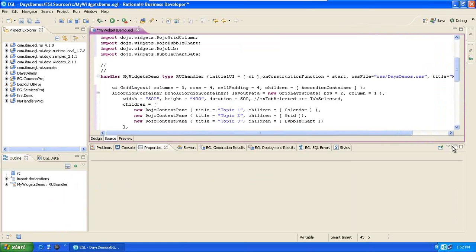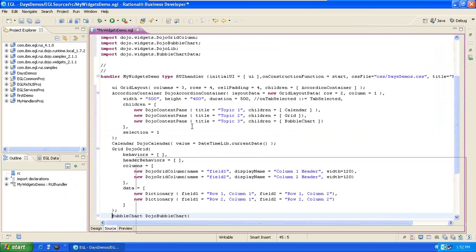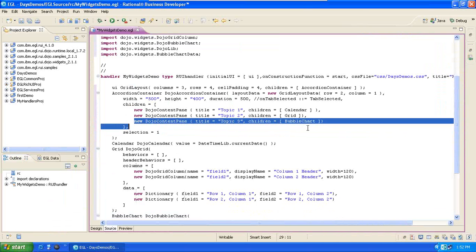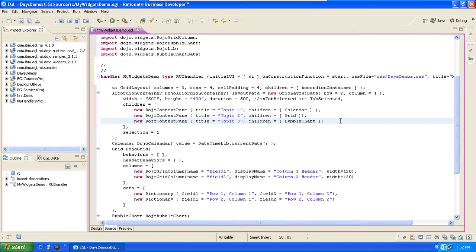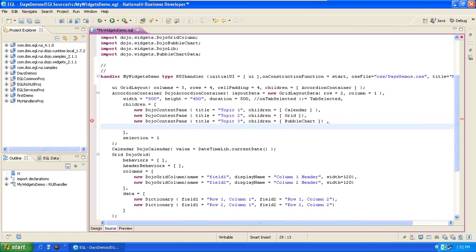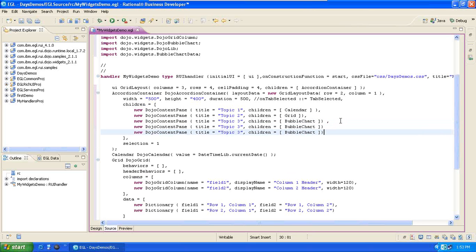So from the source view, I can create this new accordion pane here. Take this line, give a comma so that we can put another in here, a third one, and this one. Now give it topic 4, topic 5.